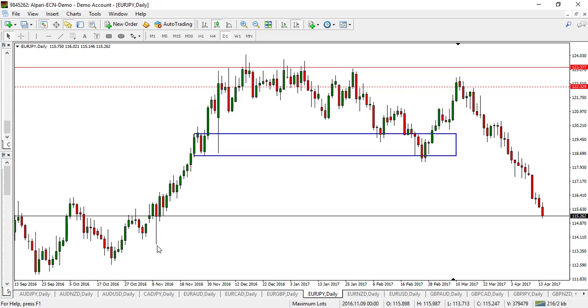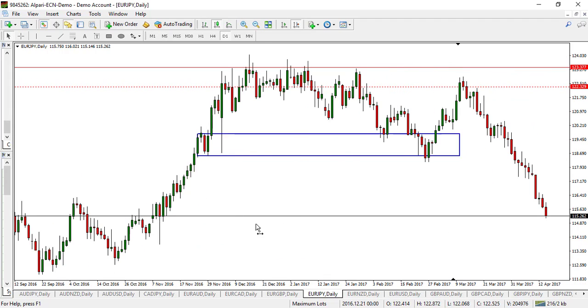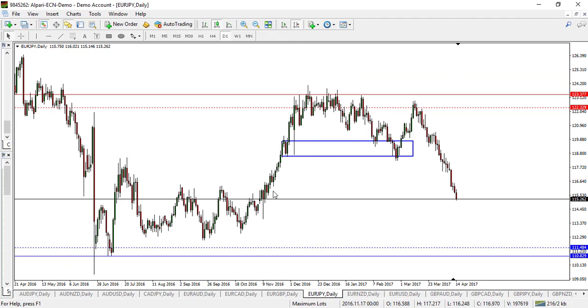We've just got a long wick to the downside. We may see a reaction around here, but for me, the next quality turning point on a daily is this one down here. So we've got this drop, base, very strong rally, and that is where price is headed at the moment. Now we'll need to watch price action when it gets around these areas here. If you look at the higher time frame on a weekly, you can see that we've got a bit of a weekly level around here. But other than that, looking at the daily, this is the next decent looking level. So you may be able to get in on some shorts if you missed it already. Failing that, this is your next turning point.